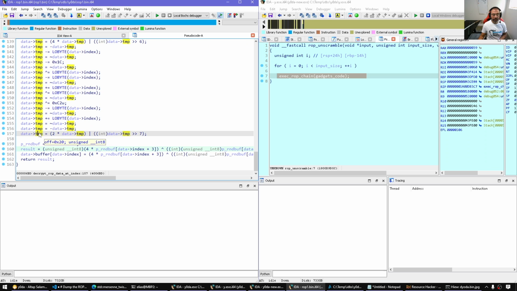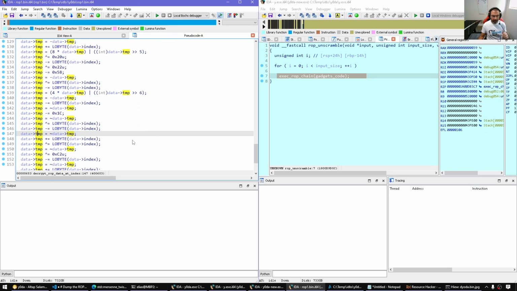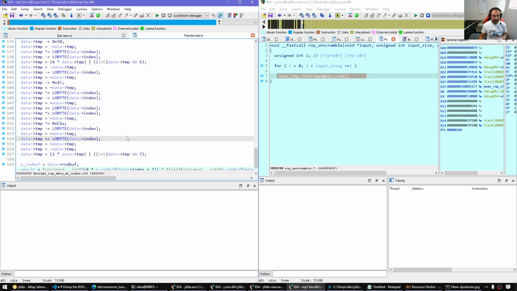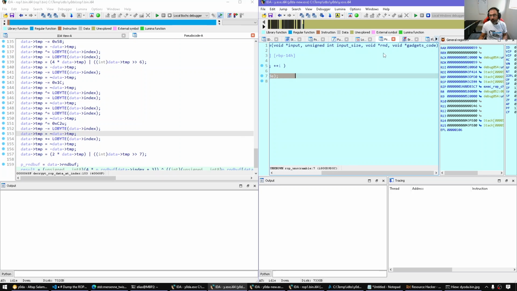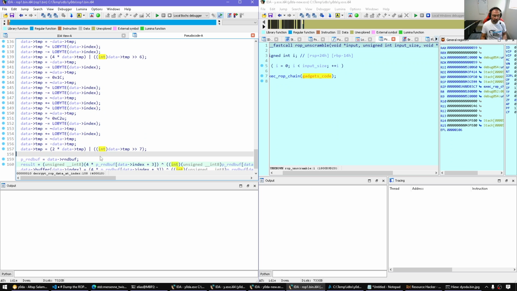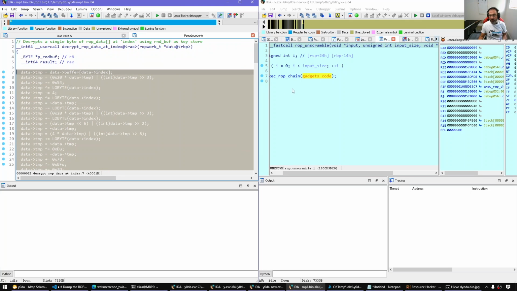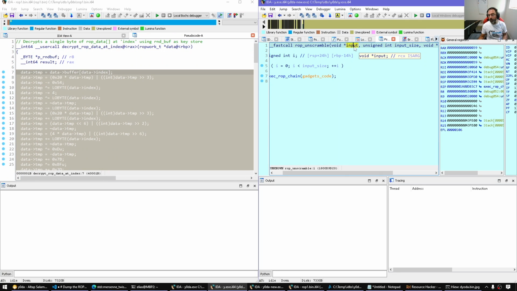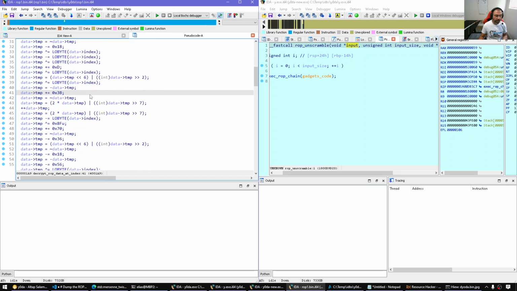And that decoded character, or this temp, is only in function of the buffer at the index and just a series of constant XORing and basic arithmetic. So it's not in function of the random buffer, and the gadget code now is out of the question. This is the gadget code. So really, the first part in the ROP logic only uses the index and the input at that index. So that's the first part of the logic.